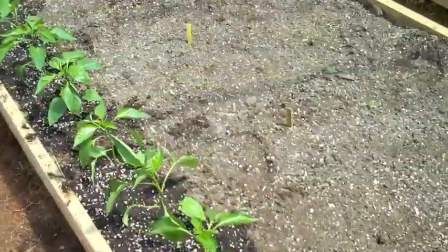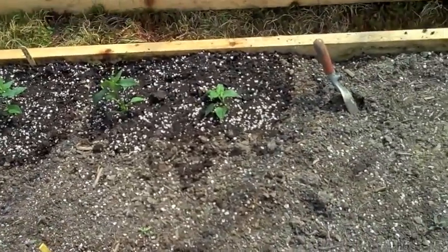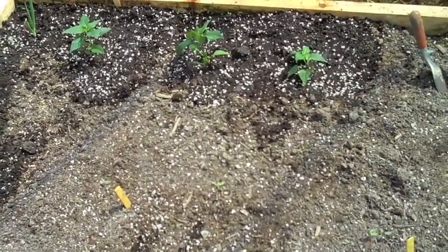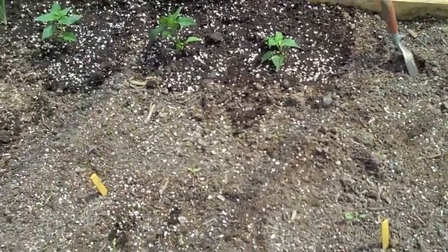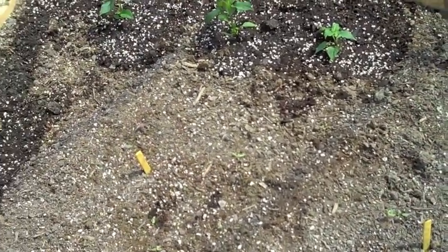And down here I put 3 of the shishito, Japanese sweet peppers. Those are seeds given to me by Gary in Germany. I have to differentiate between Gary in Germany and Gary in Washington State. Anyway, thank you very much, Gary. They germinated so quickly and they're growing beautifully. I'm looking forward to tasting them later in the summer.